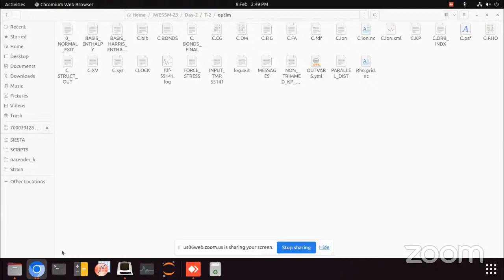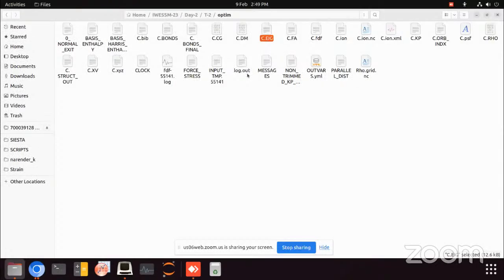Okay, proceed, Naren. Yes. Now we will plot the density of states. For that, we need a utility called EIG2DOS. When you run this final calculation inside this optim folder, you have this EIG file.